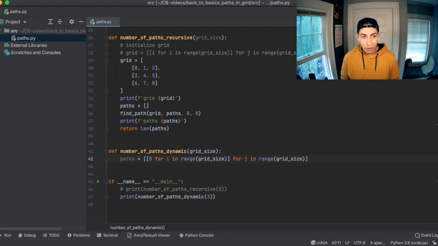Okay, so we want to do a breadth first search, right? So breadth first search, just as a reminder, is when you have a node and you search all of its children before you search any of its children's children. So in this way, we're going to be starting at that top leftmost node, and we are going to traverse all of its children, so to the right and to the bottom, before we continue to traverse its neighbors to the right, neighbor to the right, etc. And so to do a breadth first search, we use a queue, right?